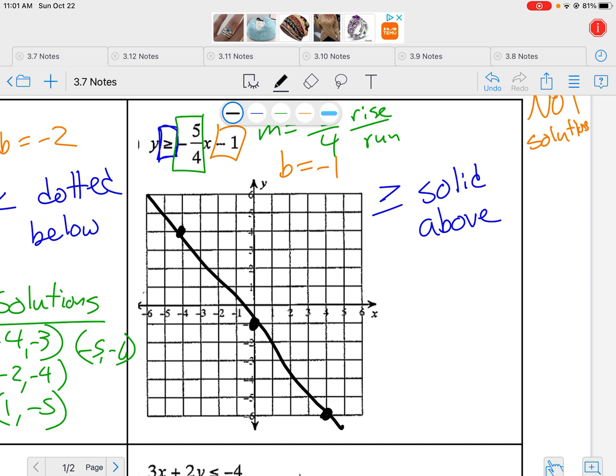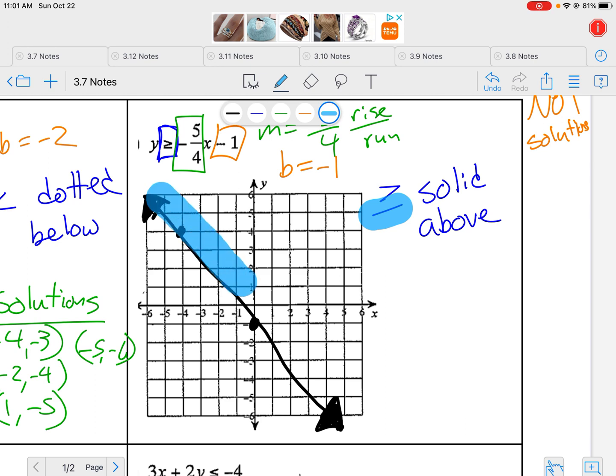It's not very straight, but it's as close as I can make it. If you have a straight edge like an ID or a notebook or a phone, those can work well there. So now we've got to look at my shading. Because it's equal to, I can shade the line.